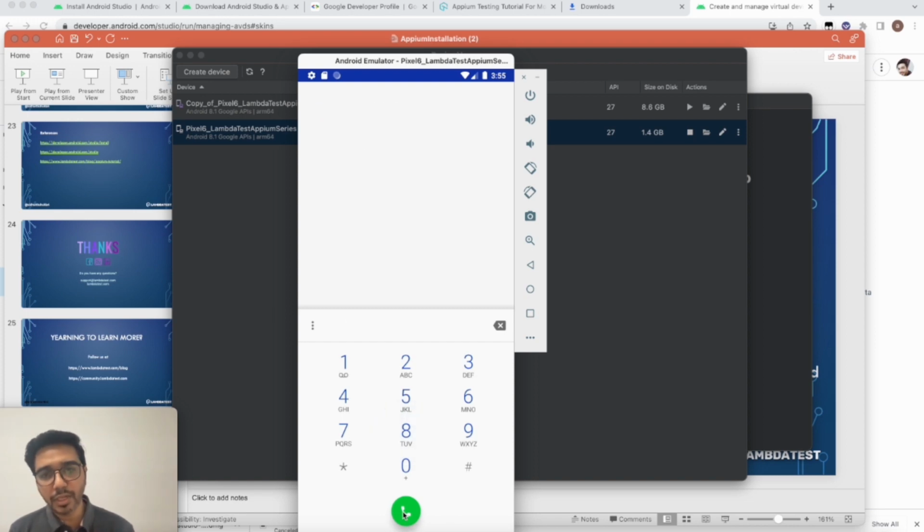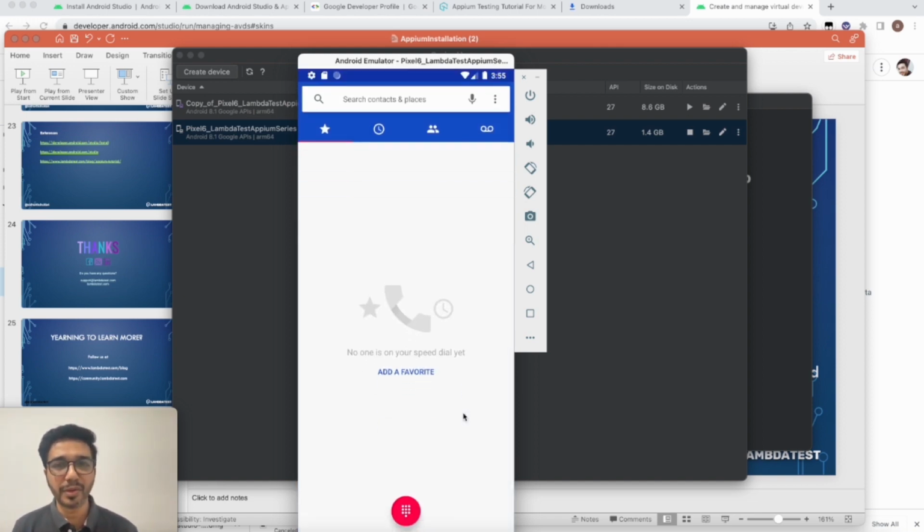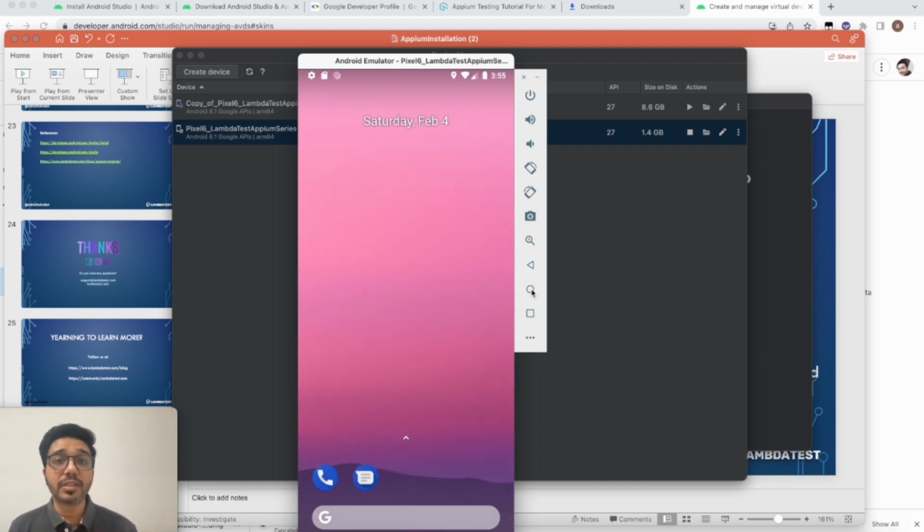Any number you can use, just for a trial. I'm just showing you, don't worry. See how beautiful it is. You can use mute, speaker, hold, all kinds of options you can get, and at last you can click on the end call button. Isn't it beautiful? I always feel that this is the best thing actually. Whenever you are testing something, this is the best option.